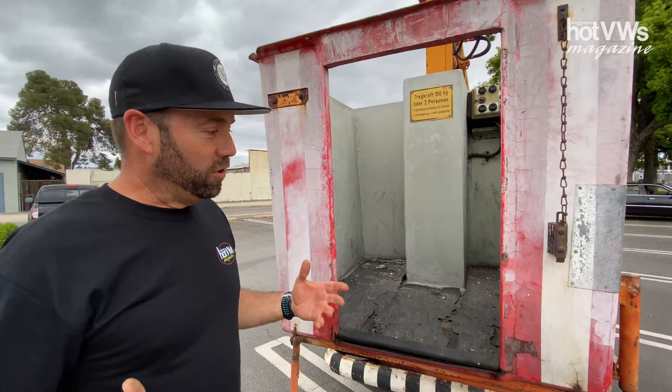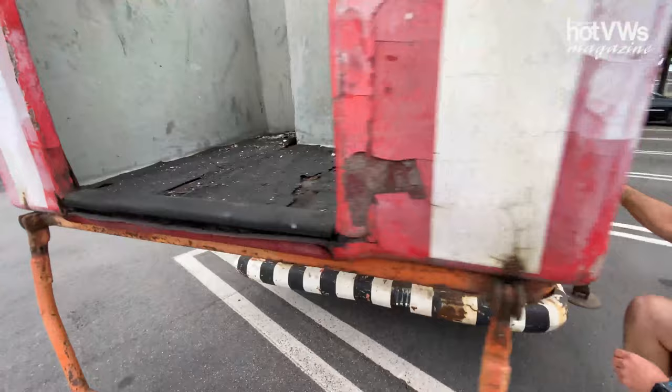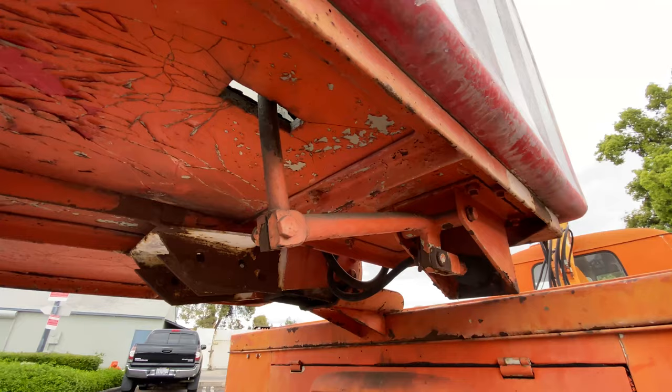What's interesting, I always love the fact that Volkswagen is so smart about using whatever they have at their disposal. I like this pedal here. Okay, we got this pedal here, and then when you come down here and look, you see what it's connected to, and it's basically a brake that's a jet. It's hitting what looks to me like almost would be just a regular type of bus master cylinder.